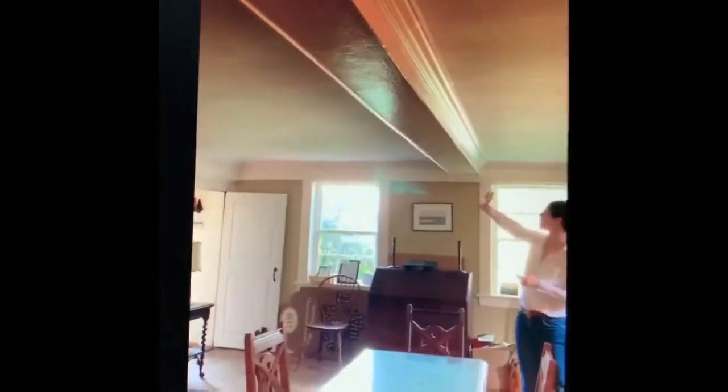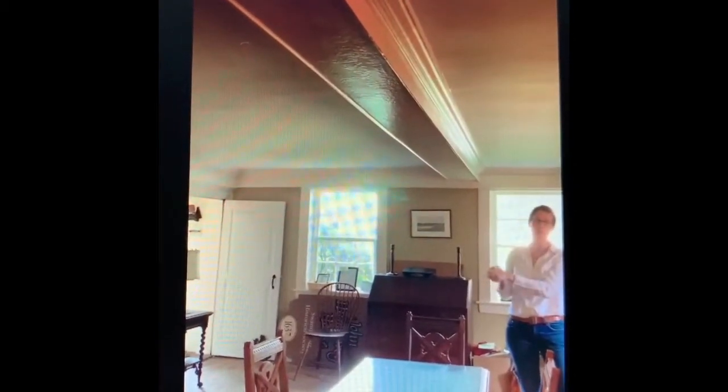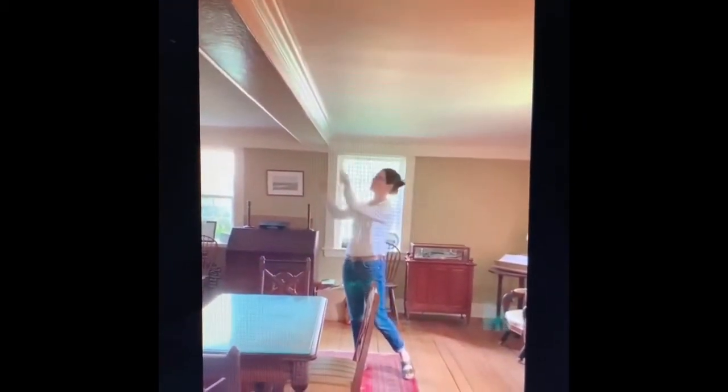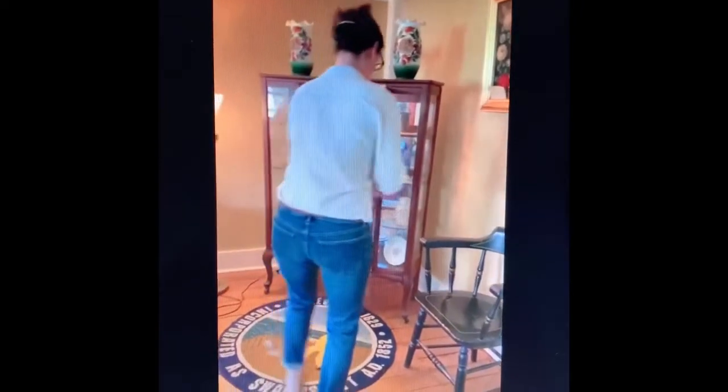There are original beams that are underneath these sort of covers. There are a few houses around — like the Batchford house up in Beverly — where you can see the original beams. To update the houses, because they're so old and people want to modernize, they cover them up. I can show you some things in the cabinet that tell a little bit of our history here. It started really as a fishing village, and so we had a whole line of boat builders.